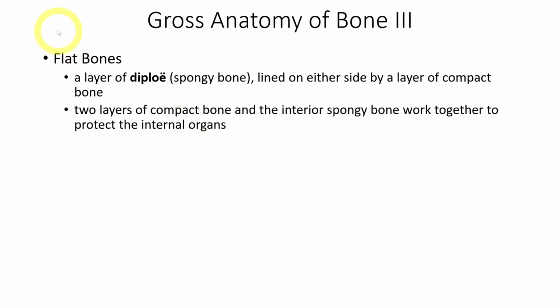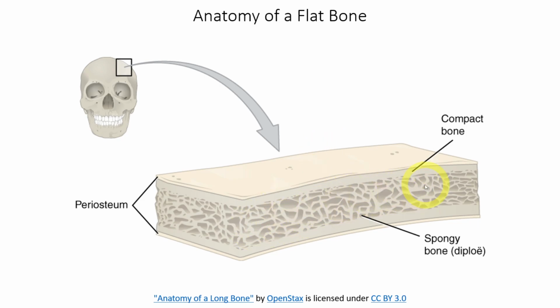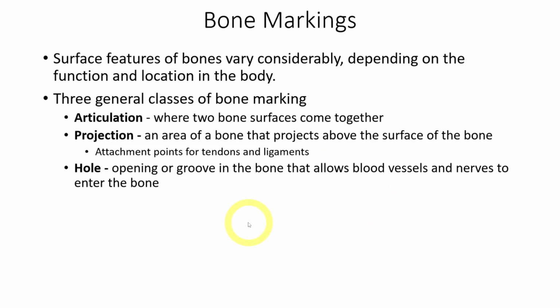So flat bones have a layer of diploe, another word for spongy bone, and it's sandwiched by compact bone on either side, just like this. They do that to protect softer organs underneath on the deep side, and on the superficial side it's just something else like skin or some other kind of membranes. In the inside here, what's not shown is that this isn't just going to be hollow like this. There's probably going to be red bone marrow all throughout this as well. Nice bone sandwich.